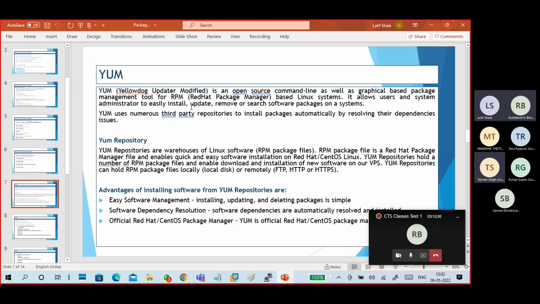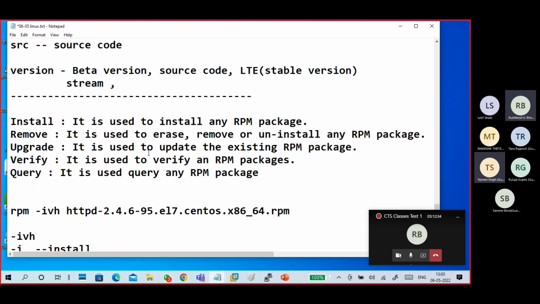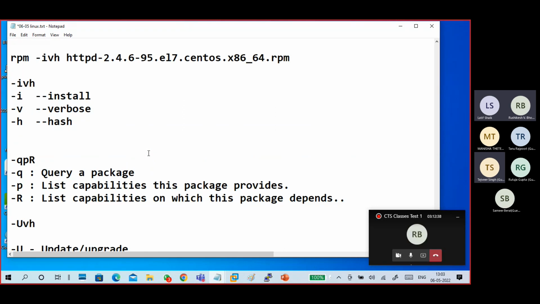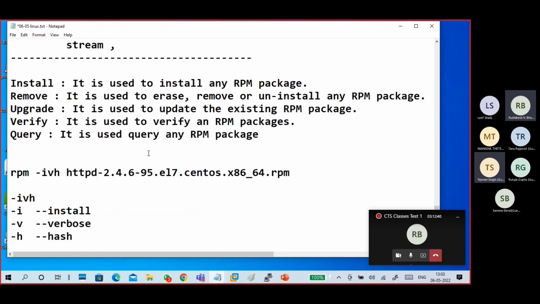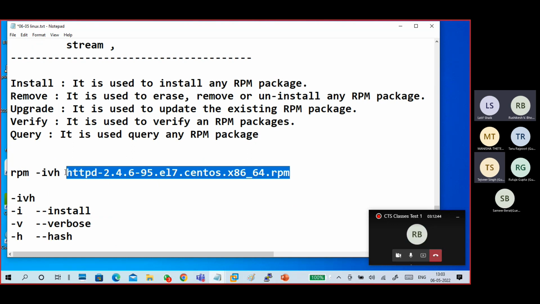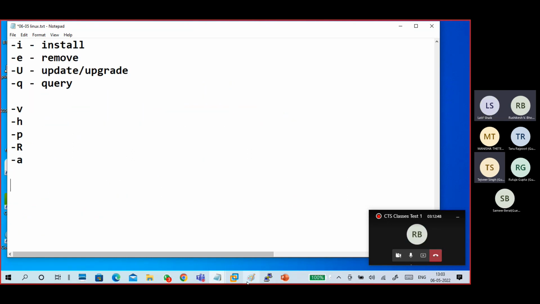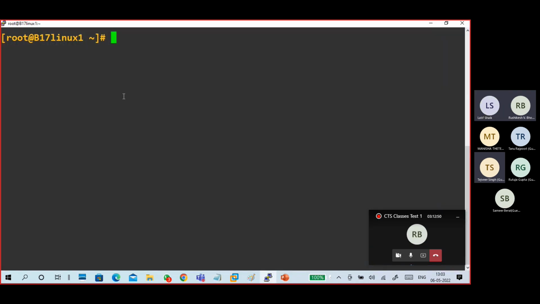Next one is yum. So we'll go to yum, but we'll try to do it first with the RPM command. The RPM command is used to install packages. That is what we will see first, and I will tell a few other things while we are doing it.